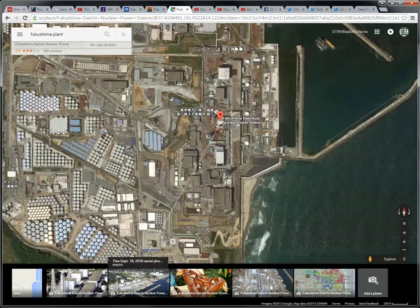And then, of course, there's the whole thing of earthquakes and another tsunami coming in and hitting this, and then all that radioactive water would be mixed with all that water that's getting pushed in, and then it would flow back into the sea. And oh yeah, don't worry about that, because this place would never have a tsunami or a huge earthquake. Oh wait, oops. So anyway, this is Fukushima.